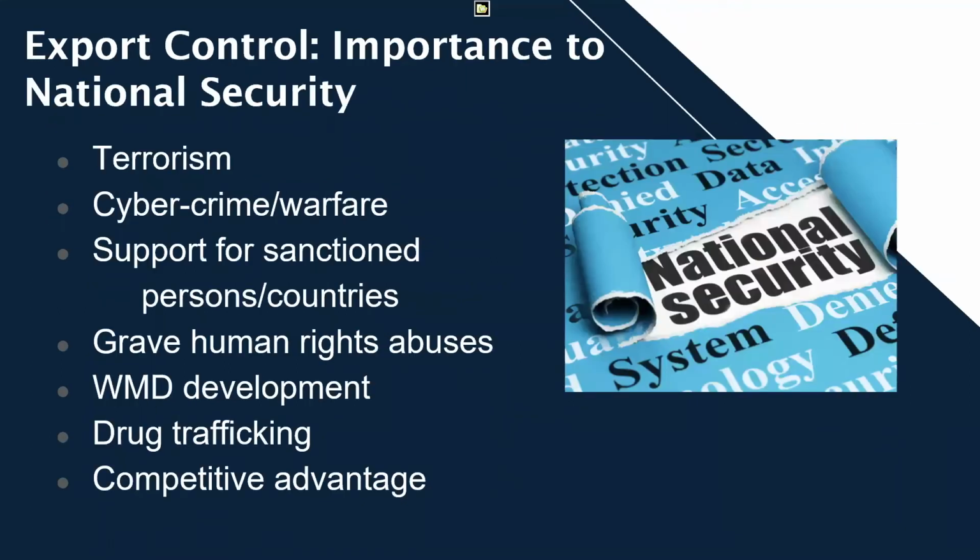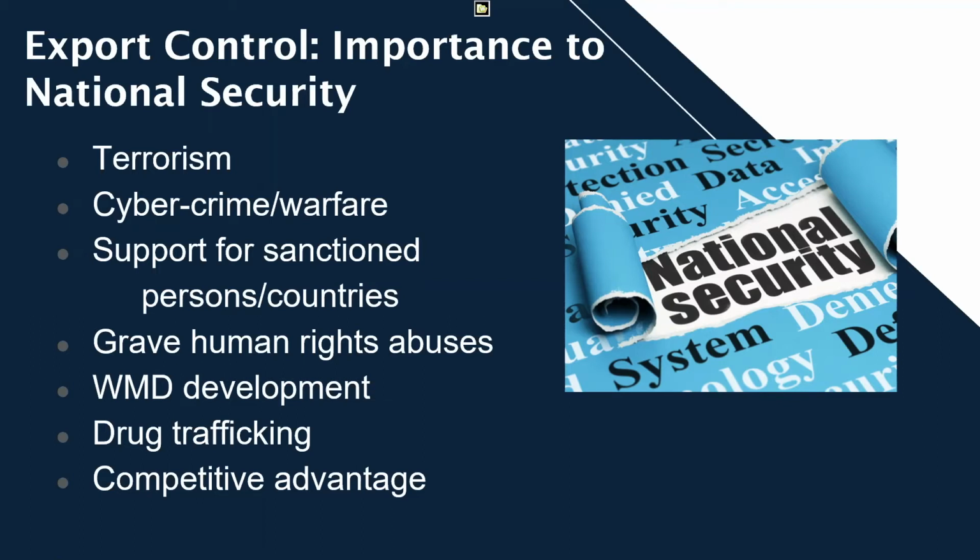So national security is important for a host of reasons. And those of us here in the Northeast who went through 9/11 understand that combating terrorism is important. And so export control laws and regulations are there to combat terrorism. And we all know, given the last decade or so, the necessity to protect your business, and also national secrets and national equipment and military, from cybercrime and warfare.